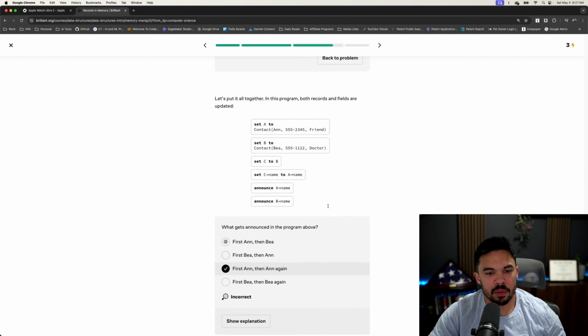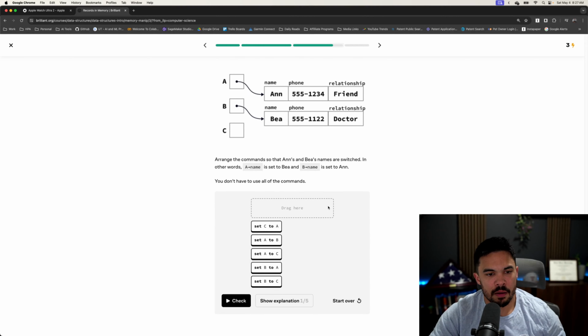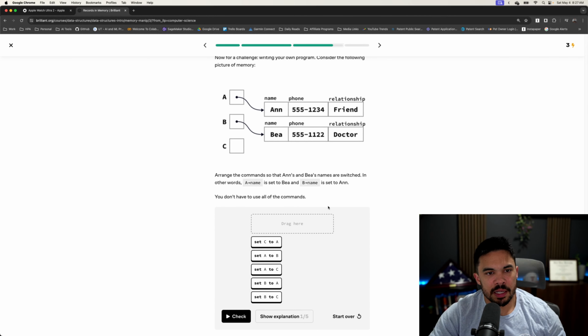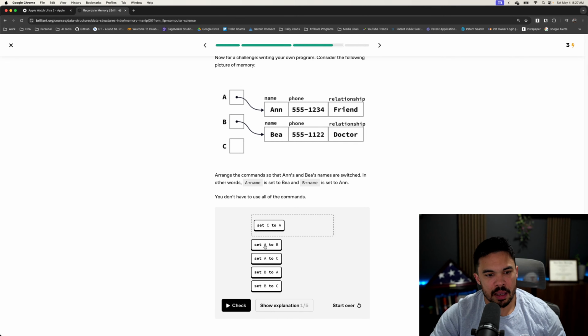Okay, this is the assumption that I'm making. But to me, it's not making a lot of sense. So it's keeping it in memory. And it's only allowing me to make, okay, so C to A, which can't be it, I don't think, because I can't change it back to B.